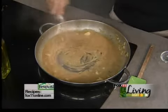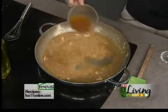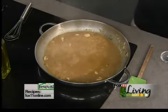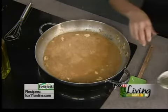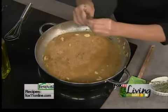Ooh, it smells wonderful. A little more stock, just kind of eyeball it. Okay, if it's getting a little thick, a little more stock, a little more wine. Nothing has to be perfect. We're just kind of doing a method here. A little bit of fresh thyme I thought would be really nice in here.